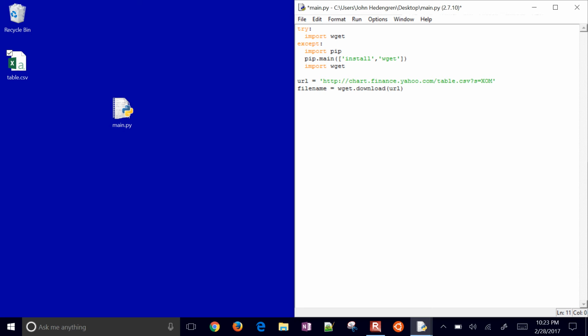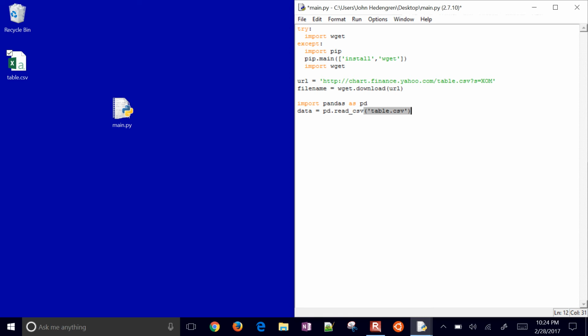Okay, the next thing I'm going to do is just go ahead and import the data. I'll do a read CSV with pandas. So the next thing I need to do is just import pandas as pd. Okay, and I'll read the CSV, and this one is called table.csv. Okay, there it is. I've got my data, and I'm going to go ahead and import it now.